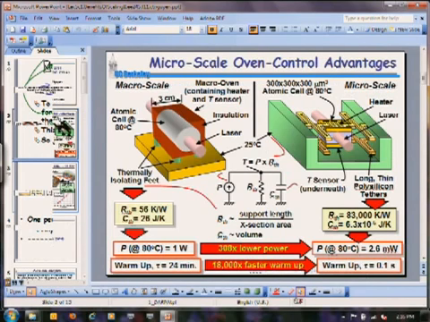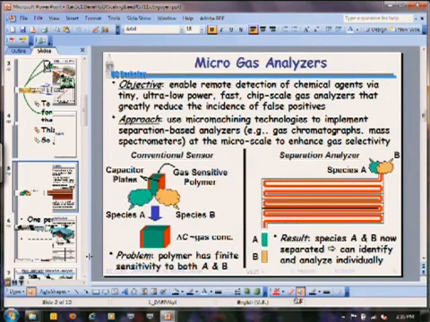I talked about why it is that you want to have a separation analyzer. It's because what's more important in a sensor is not what it can sense or what its minimum detectable limit is. It's whether it can sense the right thing and not sense other things it's not supposed to detect. That's what a sensor really is, right?